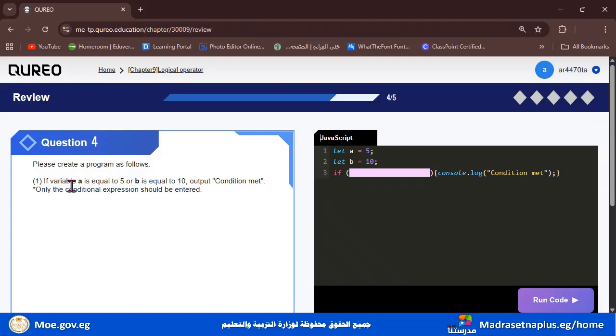If variable A is equal to 5 or B is equal to 10.